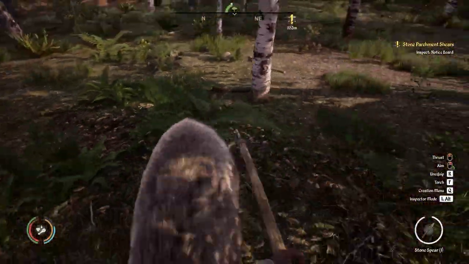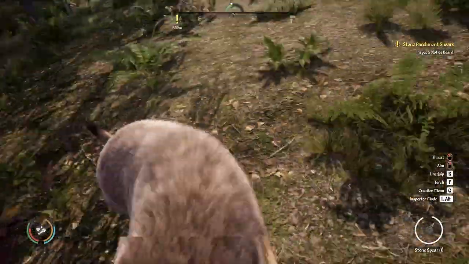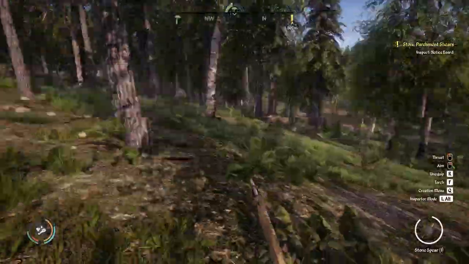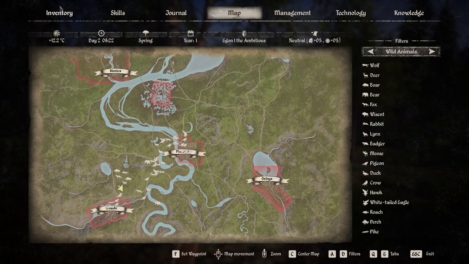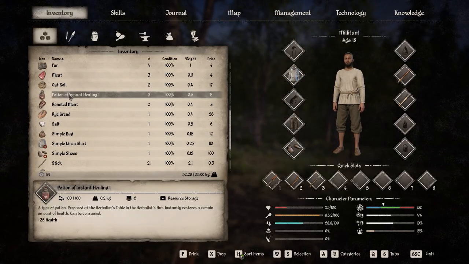Yeah, take that. And take that. No, no. Okay, I gotta run. I'm getting hammered by these guys. I need to take my potion of instant healing. Might be useful. Where is it? Potion of instant healing. Let's just take that. Drink that, please. Thank you very much.